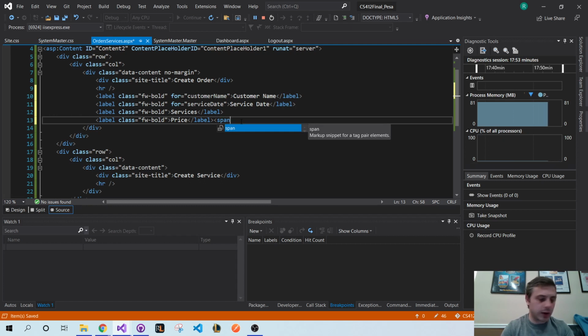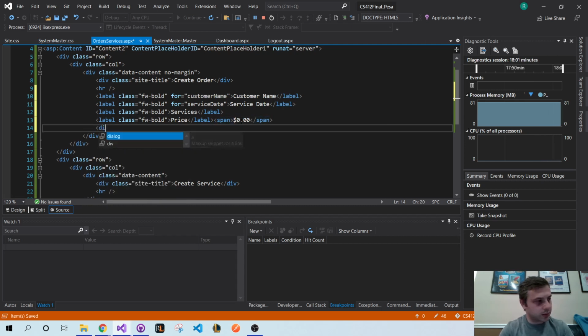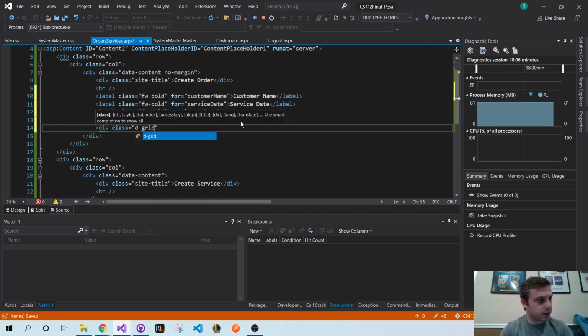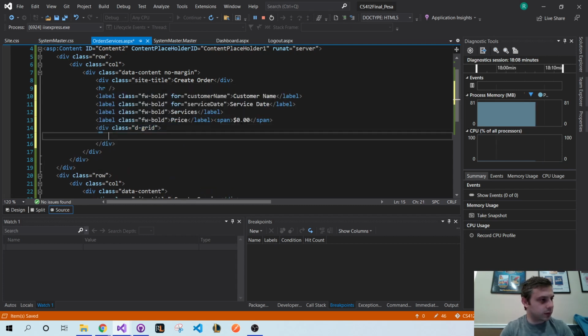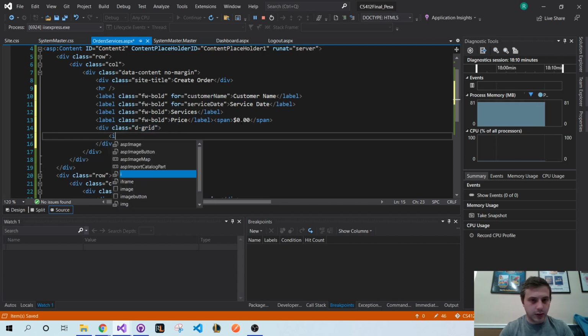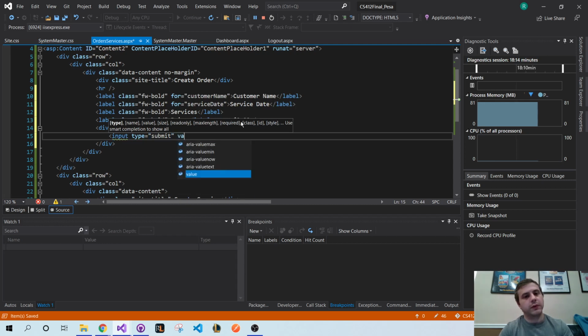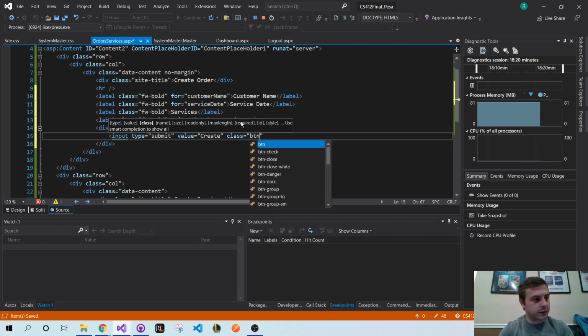Yeah, let's do span 0, 0, 0. Now let's add a button, but first we've got to do a grid. And then input type submit, value create. In class, let's do button primary.